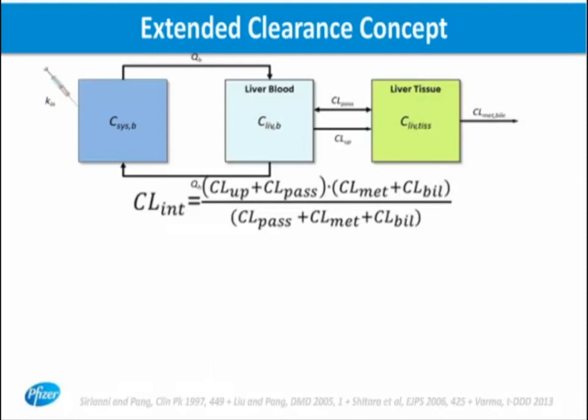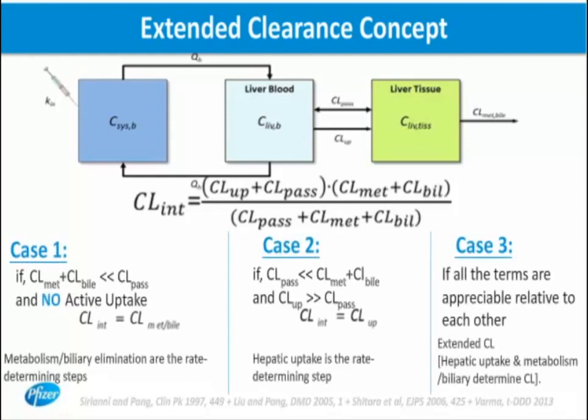In this diagram, as you can see, this is basically the passive intrinsic clearance, the uptake intrinsic clearance, and the metabolic and biliary elimination. Now, the interplay of all of these inputs will determine your hepatic intrinsic clearance. When you look at this equation, you may find it a little bit complex. However, if we make certain assumptions, our understanding of this equation, which was established by Sandy Beng and later on invigorated by Yuichi Sugiyama from Japan, is going to be easier to comprehend. Now let's walk you through it.